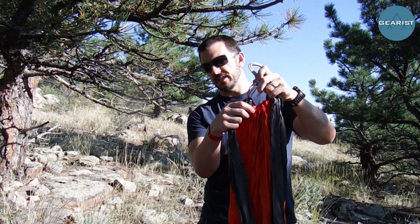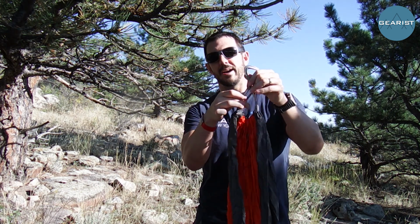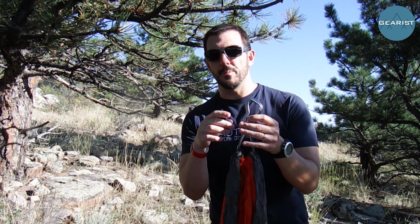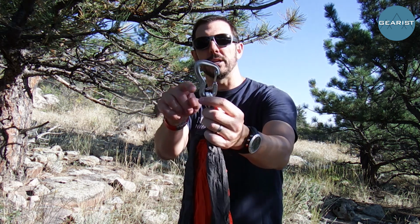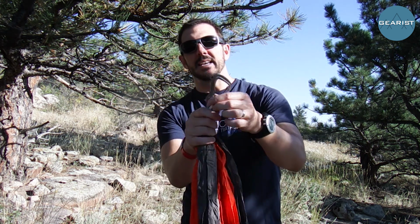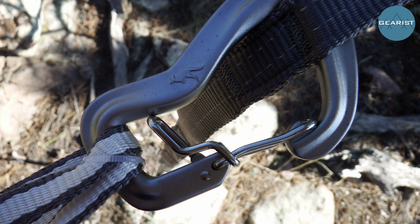Now, this being a gathered end hammock, which basically means that, as you can see here, there's a channel at each end of the hammock where a length of high density, high tech cord runs through there to keep it nice and secure. This is going to then attach to a wire gated carabiner. In this case, this is Kammok's Kanga Claw carabiner, which you can see here is protected by that wire gate. What this does is that should the carabiner start being pulled against with the strapping, this is going to keep the strapping in place and keep it from pulling out.